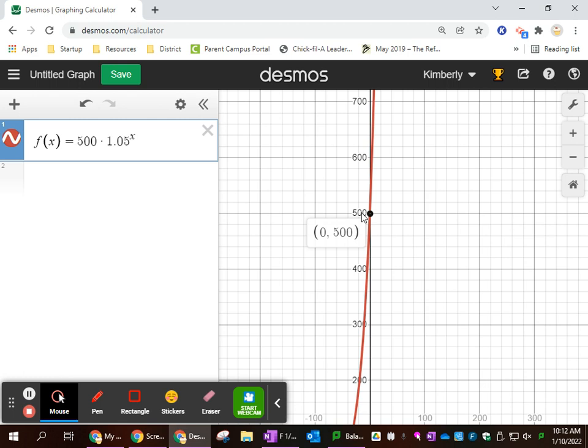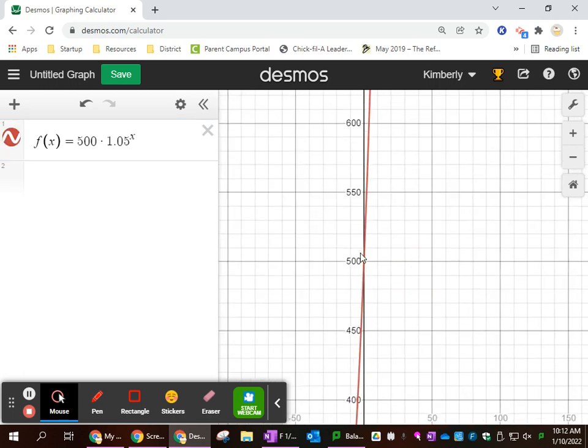Does it say the population of the school children? I'm about 750. Okay, so it wants to know when the population is at 750. So see my starting value right here? I'm going to click on it and drag that up the graph if it'll let me. I need to zoom in some more.